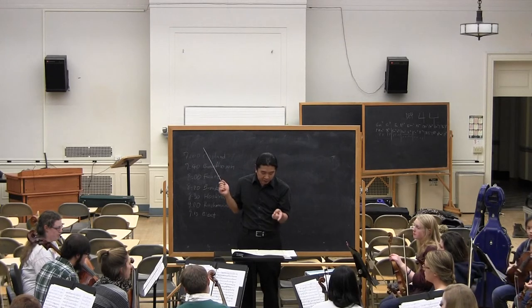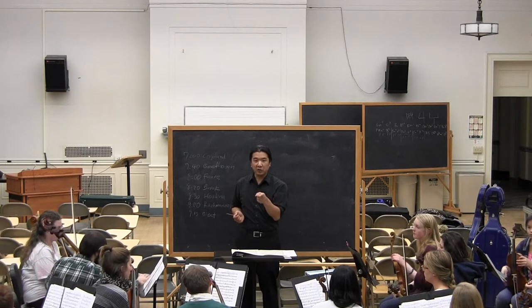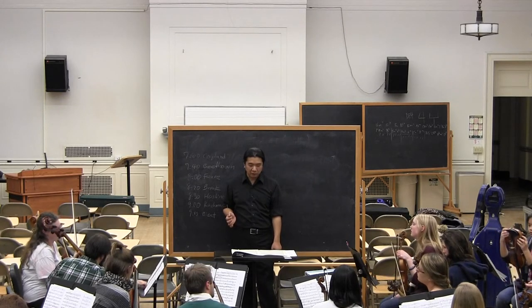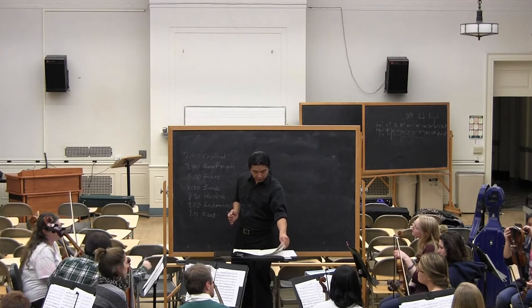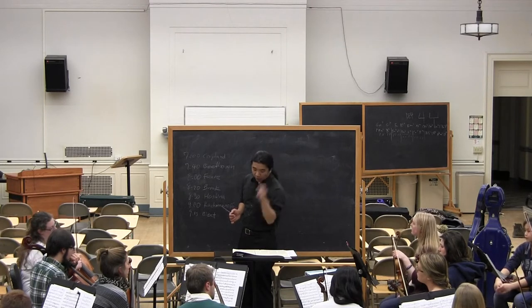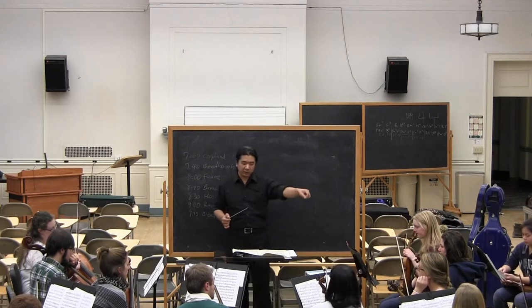Measure 9, if you have the half note on the third beat, make sure you're holding over the note all the way to that downbeat of the next measure. Again, we are cutting off notes a little too short. And that goes for the brass. On the trumpets and trombones at measure 4 also, make sure you're holding over that half note all the way to the next beat.